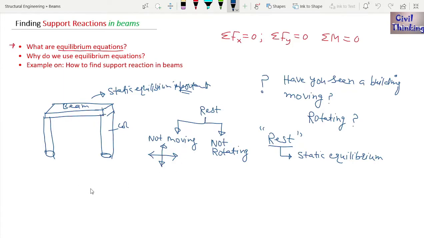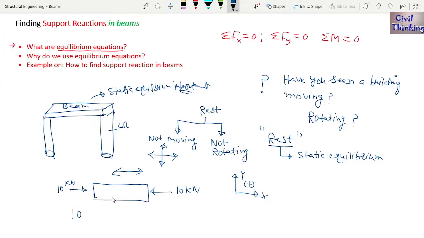Because you know, in physics, when you say this is a body and a force is acting on it from this direction, let the force be 10 kilonewton, and a force is acting here of 10 kilonewton, towards each other, tell me, will this thing move in this direction? No. Why? Because let me assume axes like this: this is the x-axis and this is the y-axis. They are positive. Now this 10 kilonewton is in the x direction, so it's positive 10. When I add up all the forces, this other 10 is opposite to this arrow, so it is negative 10, which is equal to 0.